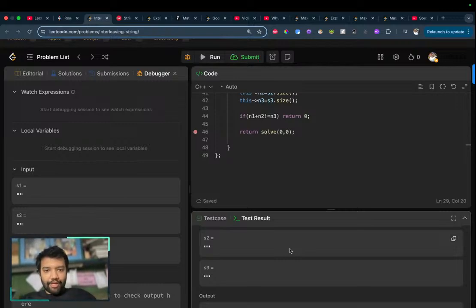So I store a count. I also store a vector int. What do we call this vector int? Busted vector, boolean of busted.